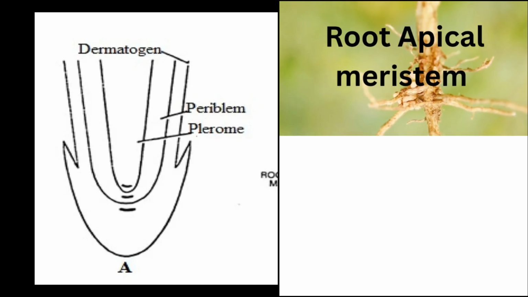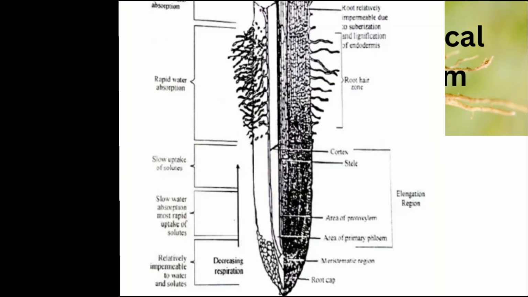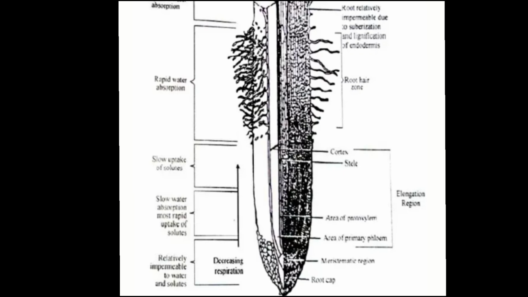Then there is a zone of development, where there is a zone of cell division, zone of elongation and zone of maturation. So the zone of cell division is where the root apical meristem itself, behind the root cap, is present. Zone of elongation is where the newly formed cells elongate, pushing the root tip deeper, and zone of maturation is where cell differentiation takes place into specialized tissue like xylem, phloem and cortex.